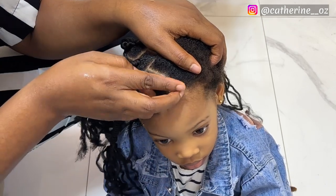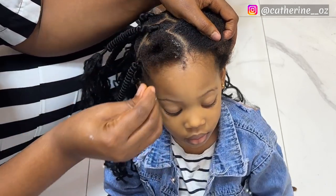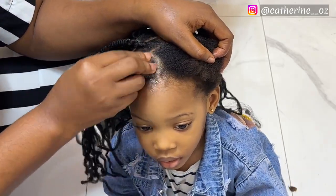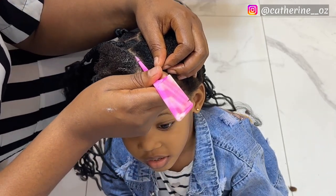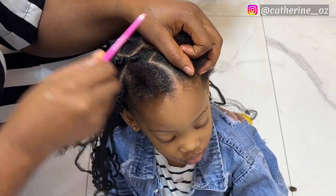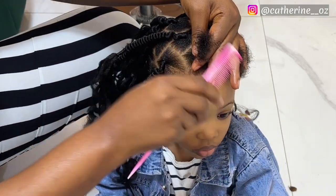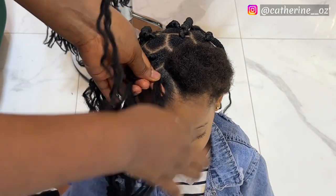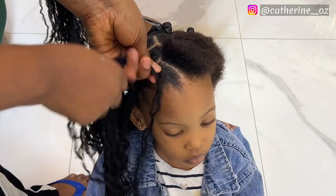I do get a lot of comments asking me how I get Adobe to sit down through every hairstyle. Truth is, Adobe loves looking good, like this babe. Whenever I show her a very fine hairstyle on my phone that I want to make on her, even though most of the time it's not exactly what I want to make on her, just to prepare her mind, she's always excited, she's always eager and looking forward to me making the hair for her.